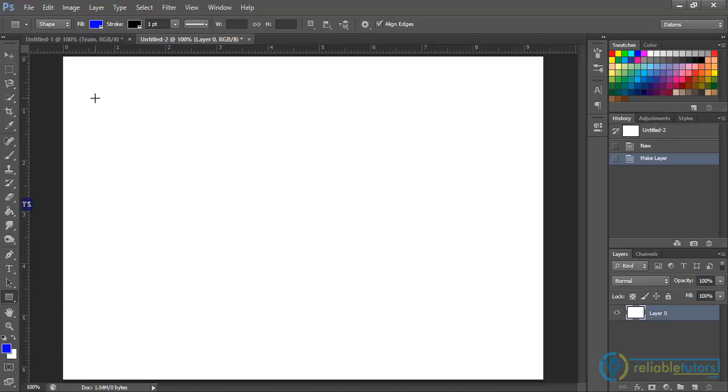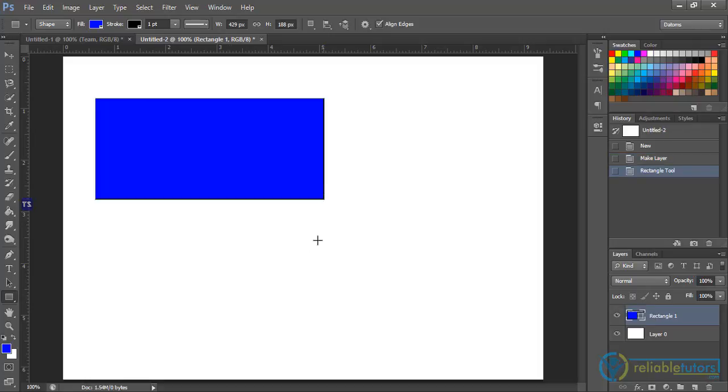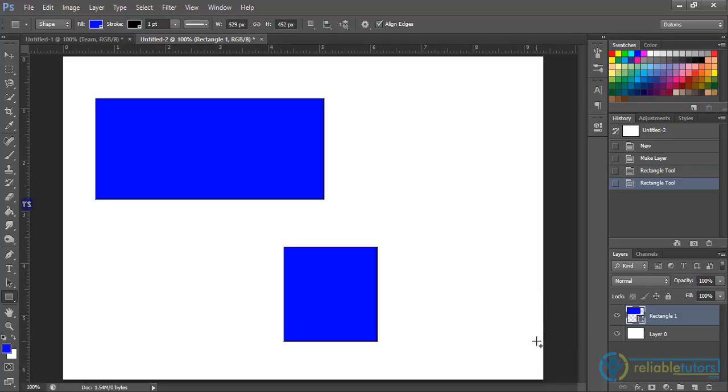It enables you to draw a rectangle or a square, and I'm going to show you how to draw both of them in this video. To draw a rectangle, you just click and drag to any desired size of your choice, and to draw a square, you hold your shift key while you click and drag to any desired size of your choice. Those are two ways to draw shapes, the rectangle and the square.